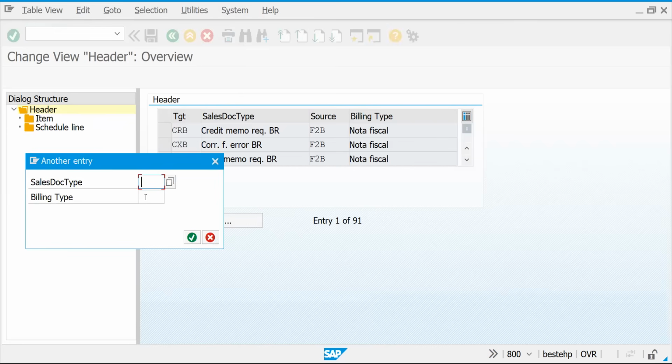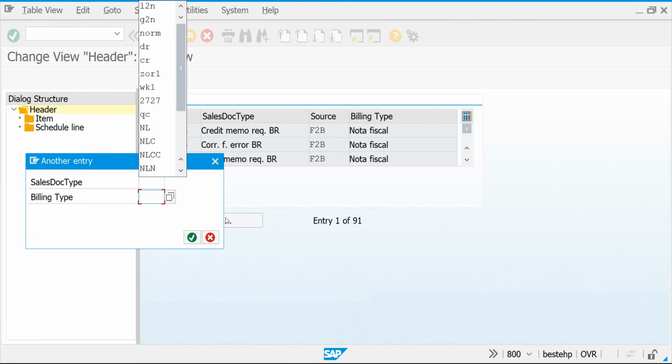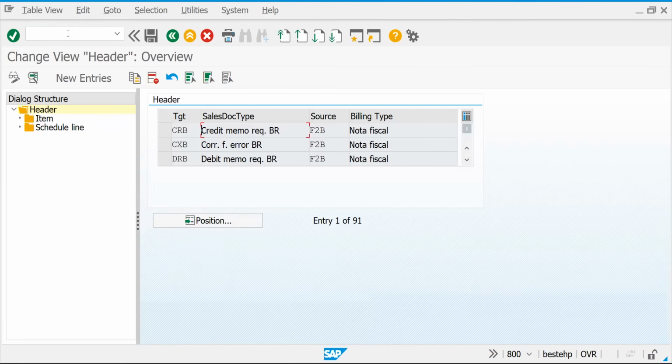So let's go to our target document. Source is F2. I think our document type, let me try to check.